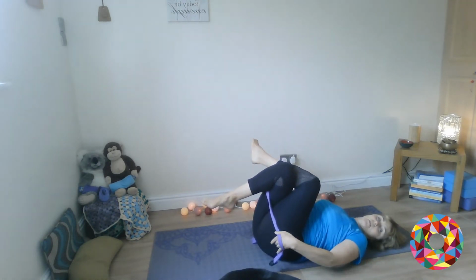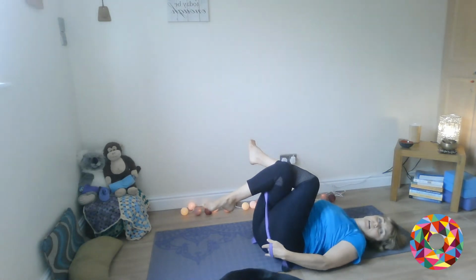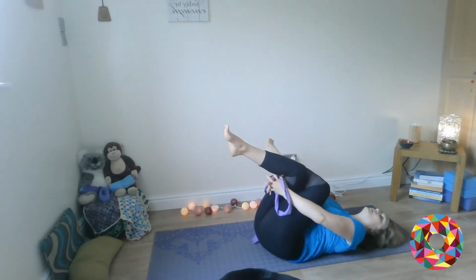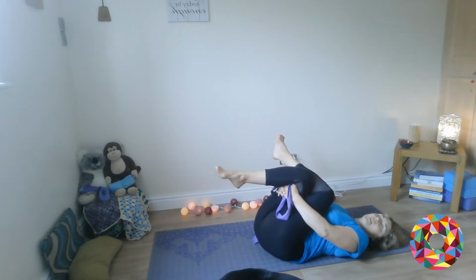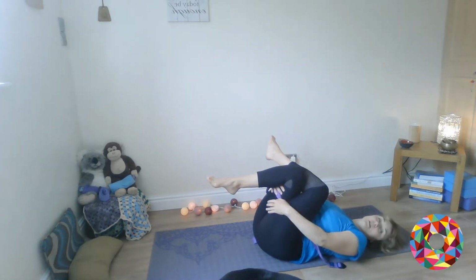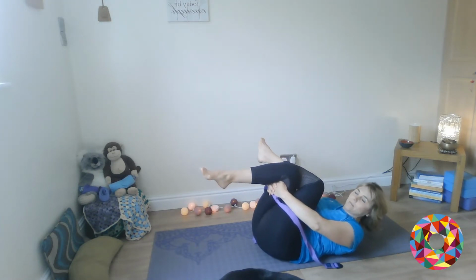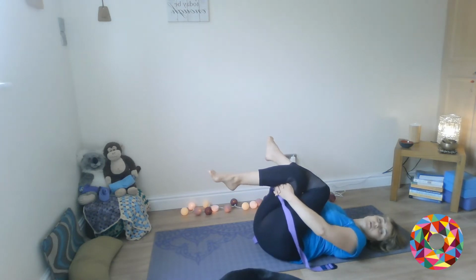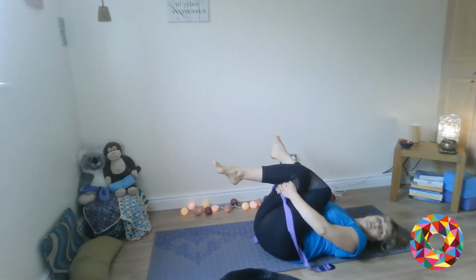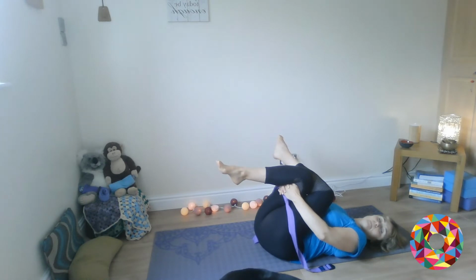And you may just start to feel a gentle stretch here into the piriformis muscle. So it's up to you how strong you make that, how much you draw in. But just check that you're not clenching into your jaw and your mouth. Relax through the neck. Make sure that your neck is supported when you're doing these stretches on the floor. So you don't want to be yanking your neck up like this, because it's so easy to pull your neck. So pop a cushion or a small blanket under your head so that you feel nice and supported.